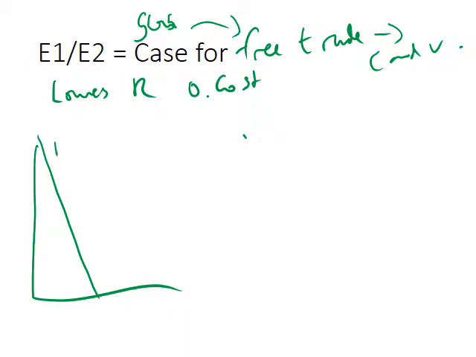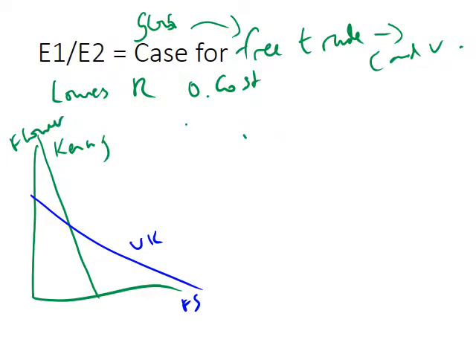We'd give an example, so here we'll have Kenya, and then we'll also have the UK, and the UK will specialise in financial services, and Kenya will specialise in the production of flowers. We'll start off with the production of both goods being the same in both countries. So Kenya is producing that amount of financial services and that amount of flowers, and the UK is doing the same. It's producing that amount of financial services and that amount of flowers.